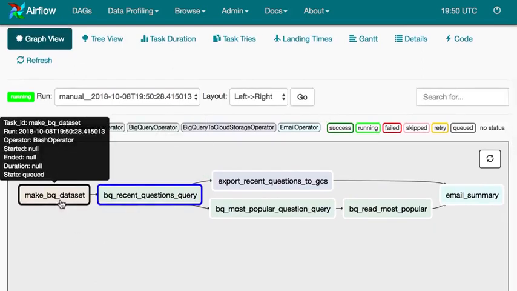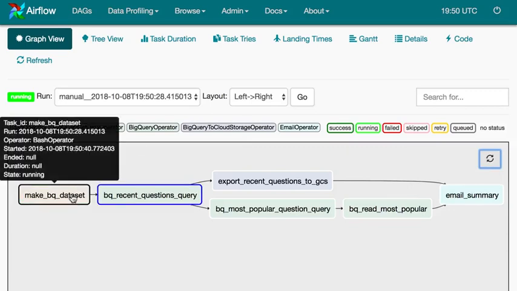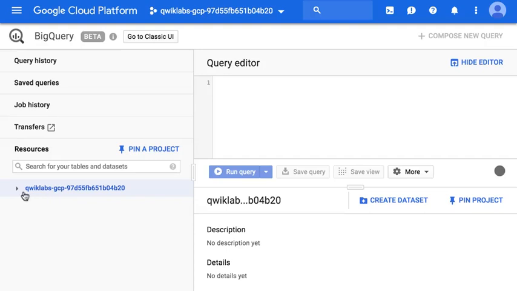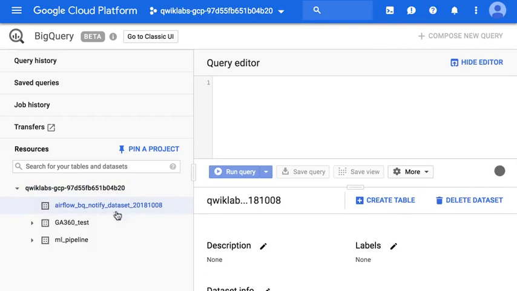So you want to look for the colored border in the status or the state. So you're hovering over it and you see its state is queued. It doesn't refresh automatically. So when you're refreshing this, you can see immediately lighter green means it's running. So it's making a BigQuery data set. And if you're following along very quickly, I just have BigQuery open here for my particular project. I'm going to refresh that and see if it actually created it. Boom, there's the BigQuery dataset it just created. So we've got no tables in there yet, or else you'd have a little arrow here.